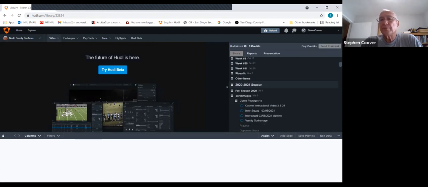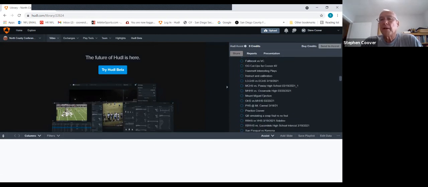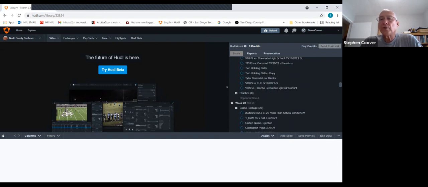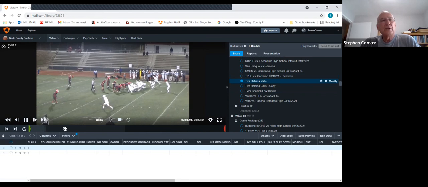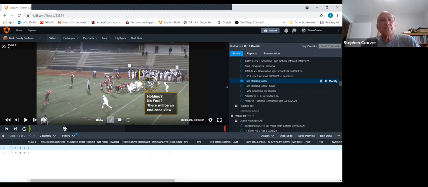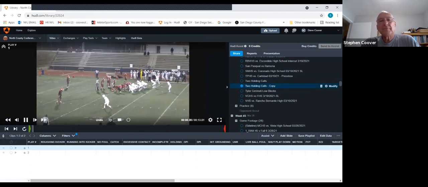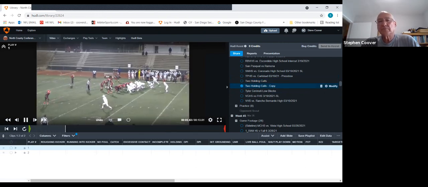Go to week 2. And it should say 2 holding calls. Here's 2 holding calls. And notice there's the holding and no foul. Here's 2 holding calls, copy, and everything's gone.